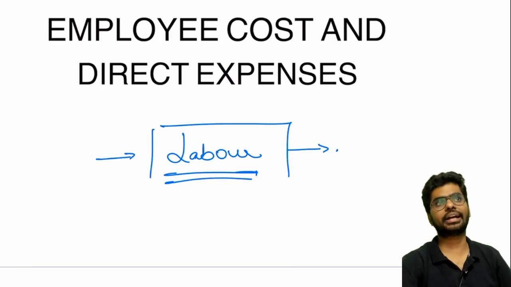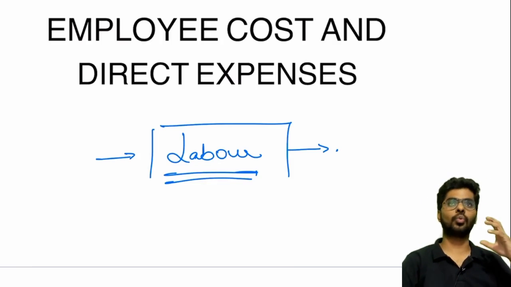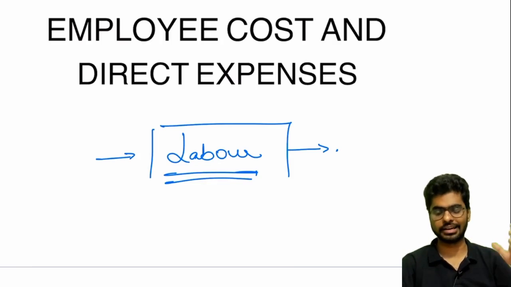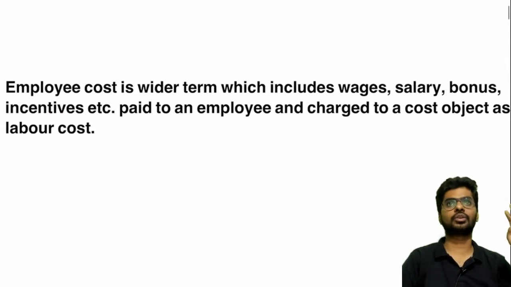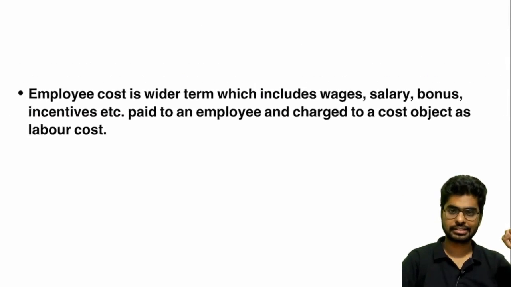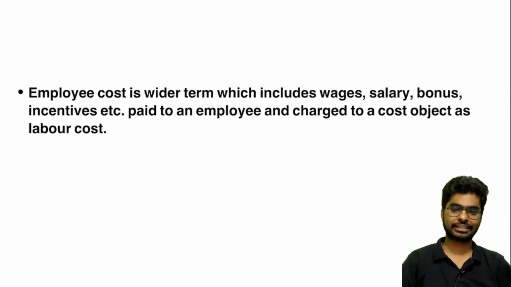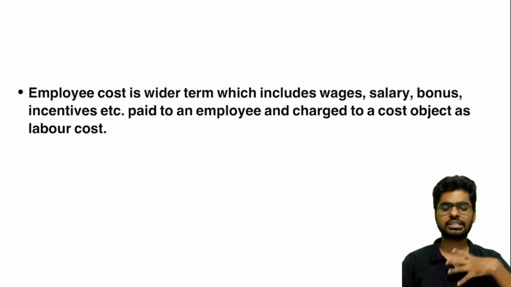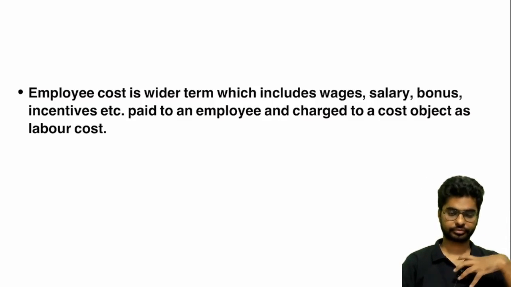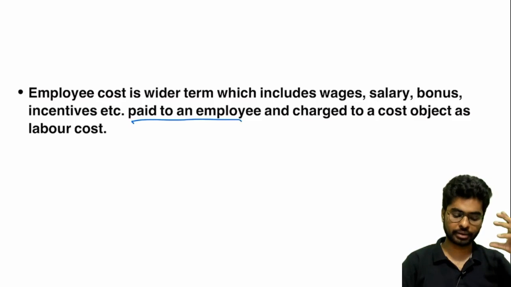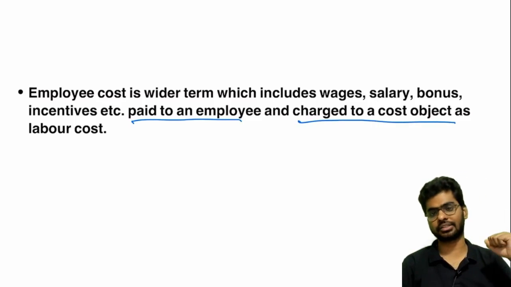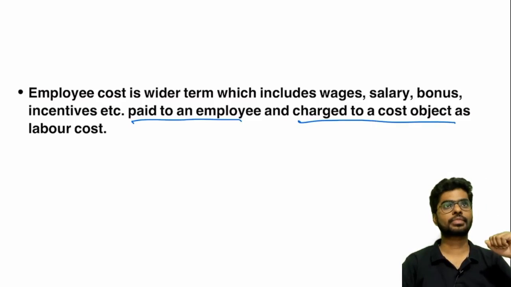Now, when I am working with regards to labor, there are different components of labor which are included. That is my wages, salary, bonus and incentives. How do I pay an employee and how do I charge it to the cost object? These things are going to be dealt with here. Fine.